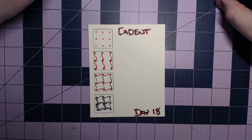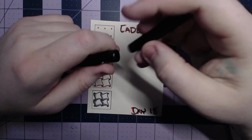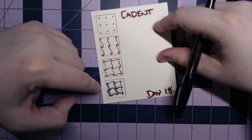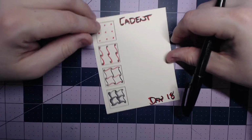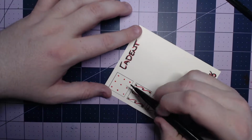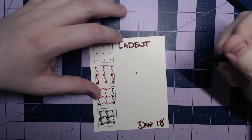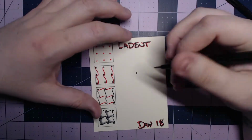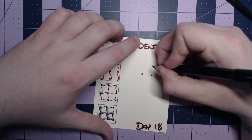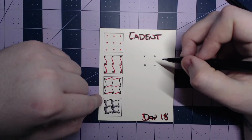It's really not. But what we're going to do is start by creating a grid to work in. And I don't need to be super careful about this because this pattern will work as long as you follow the steps, okay? So when I make my grid, I'm going to make it by creating these little circles, right? I don't want to have them solid. I want them to be open, all right? So let's just say here, here, and for every 4 that make a square, you'll be able to have one of these squares.